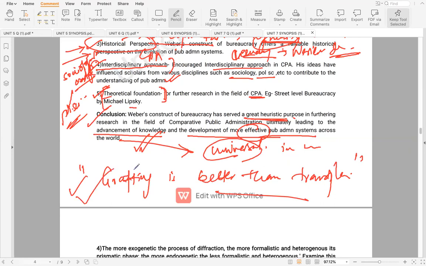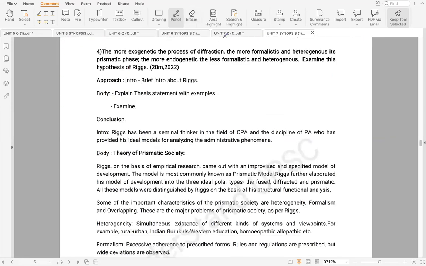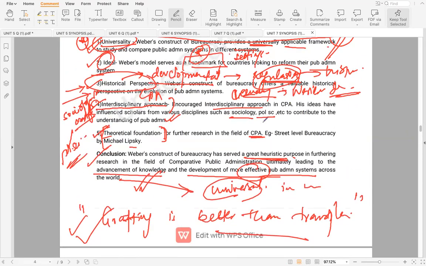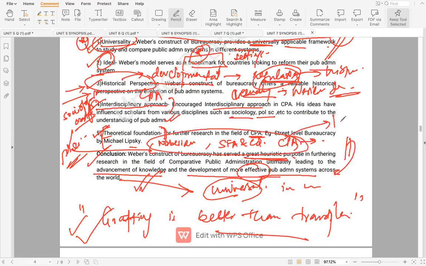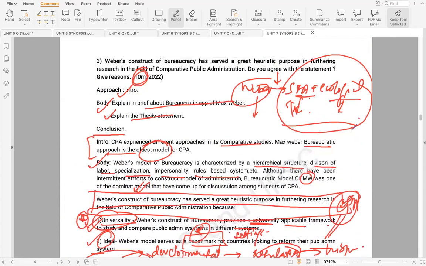Sir, where should we write about the other two approaches? Structural, yeah, Talcott. Because the question is majorly on Weber, you do this before the conclusion. Just also write down that it is not only the Weberian model that was followed. As of today, the structural functional approach as well as the ecological approach helps in furthering the CPA analysis, which is the need of the hour because of the varying socioeconomic, contextual and political settings. In just one line, and then you start concluding. Okay, sir. Thank you, sir. This one line is something that will be ignored by everybody, which might get you a 0.5 or a 1 mark extra. That is why I'm telling you to include it. Yes. Okay, sir.